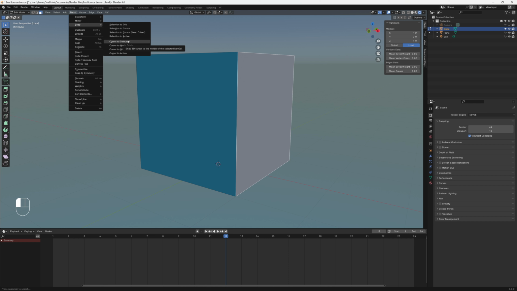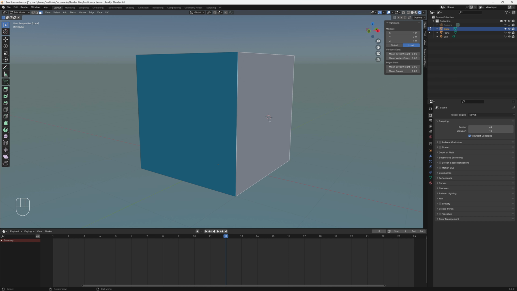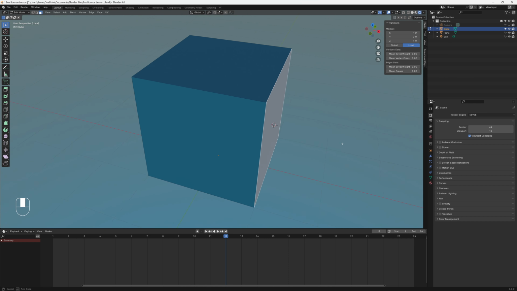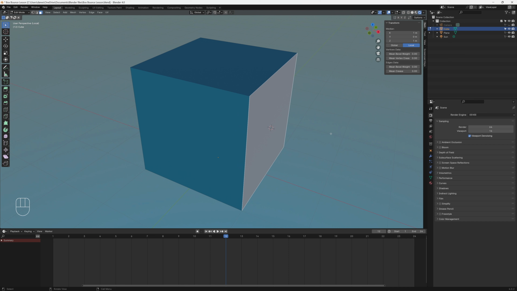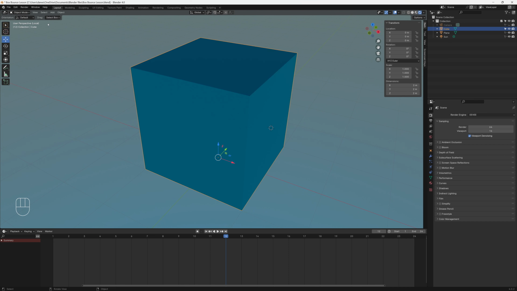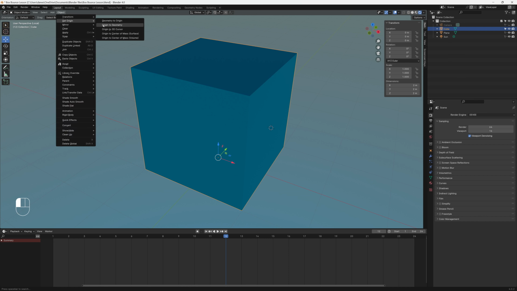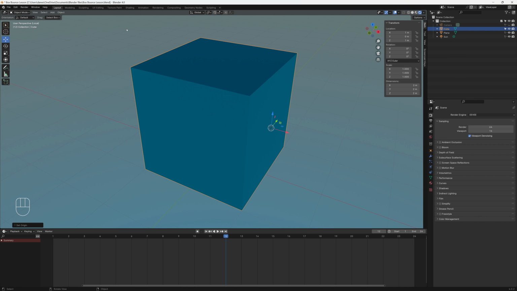Basically 3D cursor to selected. When I do that, you can see the 3D cursor jump on this one, the center of that selection. And guess what? Just like before, if I go to object mode, I can just tell it, Set Origin to that 3D cursor, and there it is. So that's how we do that.